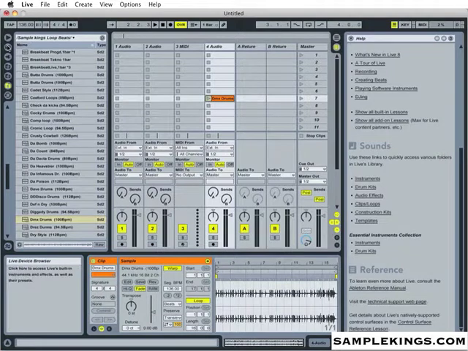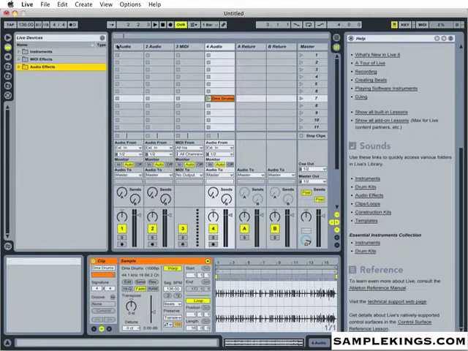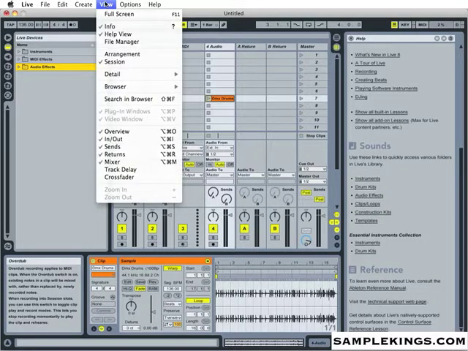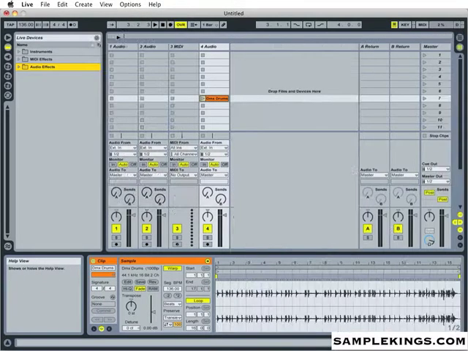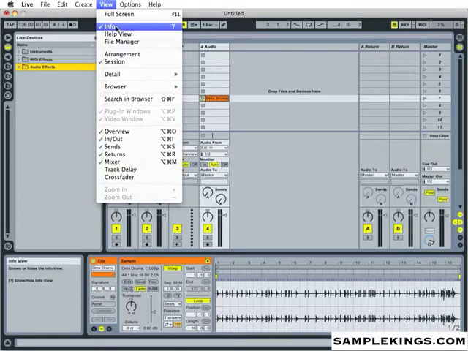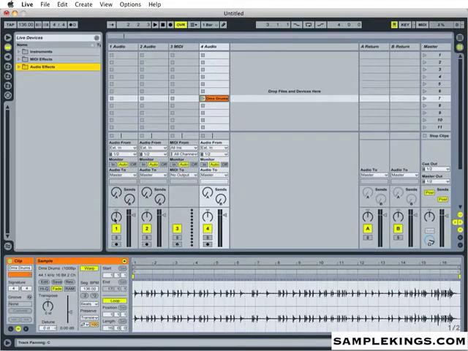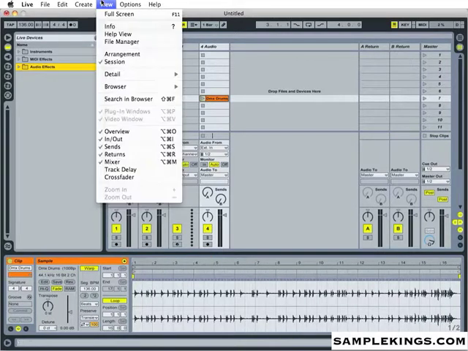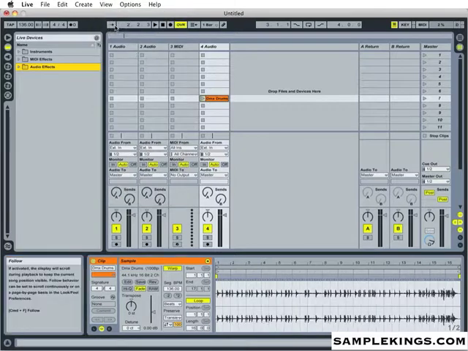Now, I'm going back here to where this is at. Good. And if I want to get rid of this Help window here, I can go back to View and scroll down to Help and get rid of that totally. I can also get rid of Info if I wanted to as well, as you can see right there. You go to here. We can get info, it's gone, and it switches out our view here of the clip. So, I'll put info back in here just for now.